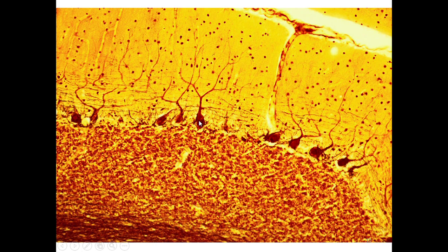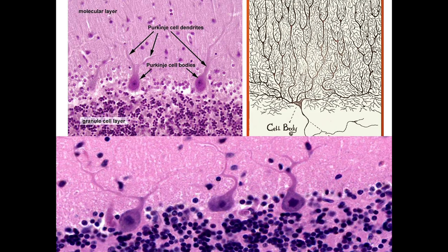And here again a Purkinje cell. These are cell bodies, these are dendrites, and according to section thickness you can see axons, but this is not a thick section, so you can't observe the axon, but we know that Purkinje cells are multipolar neurons. And here these Purkinje cells are stained with hematoxylin and eosin. You remember hematoxylin stains the nucleus. Here is the nucleus, and eosin stains the cytoplasm.